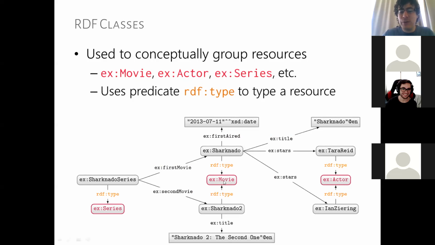So if every website uses a different class for movie, it becomes more difficult to integrate that data later. But if we publish and encourage people to use the same classes and the same properties across the web for the same things, then we can get some additional interoperability, or make it easier to integrate the different types of data. So this is something we'll come back to in the next class, in terms of defining these properties and classes, what they mean.